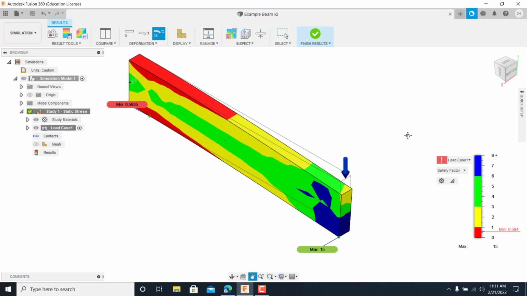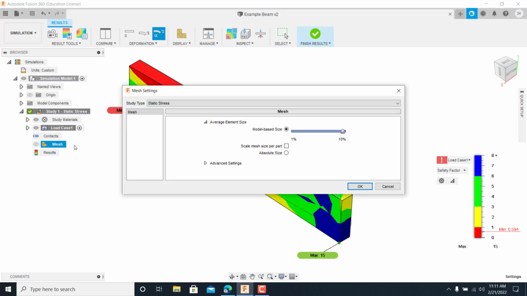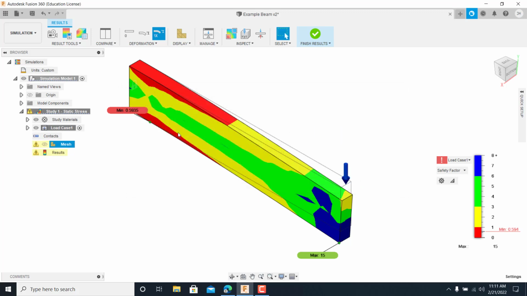All right, this is the stress that's going on inside of this beam. Now, we could have made the mesh a little bit finer, and it would have probably shown up a little bit better, and we will do that a little bit later on, but for this one it's fine. But notice here, you've got the greens. This means it's good. Back there we're good, and you'll notice it follows pretty much the center of this beam. Pretty much everything looks really good.